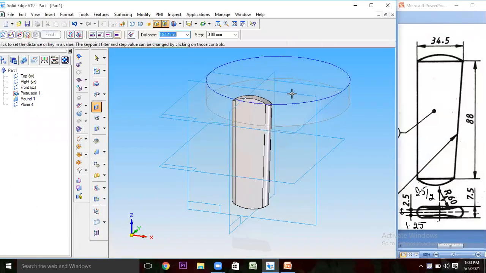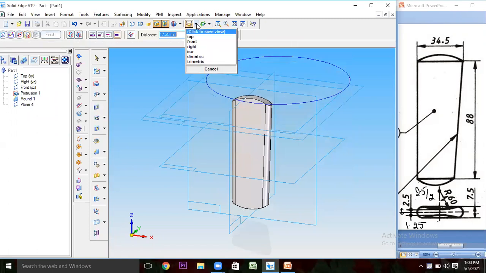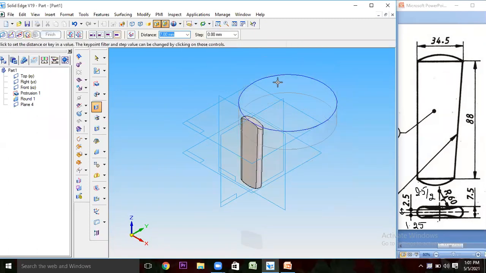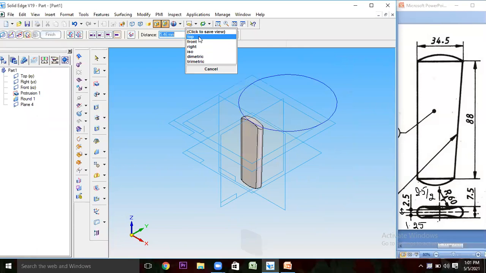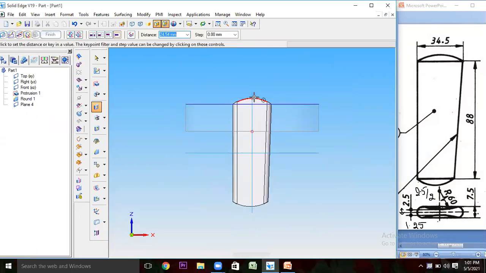Now it will be asking whether you want to cut it inside or outside. It depends, so I'll be going with this isometric view, and you can see that I want it till this point. So I'm selecting front view, and I'm going to cut it till this particular region.